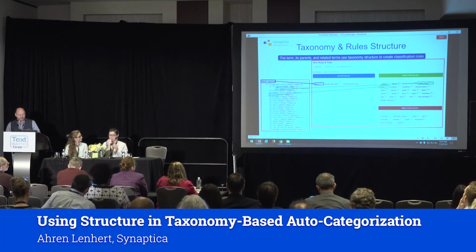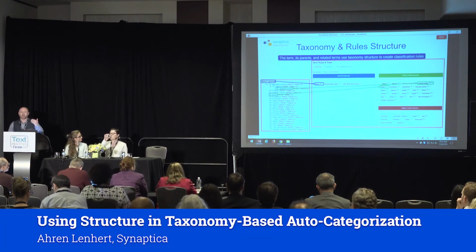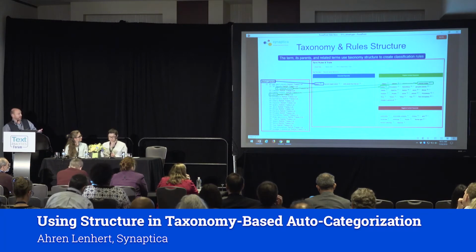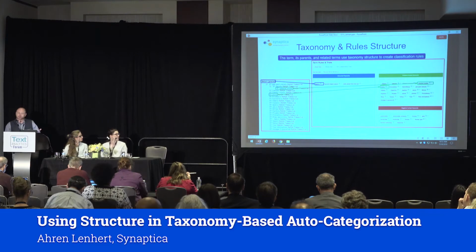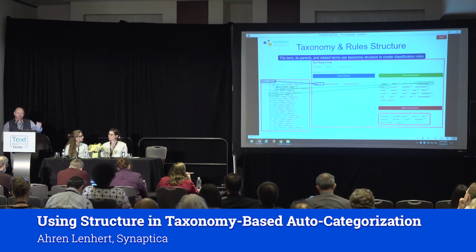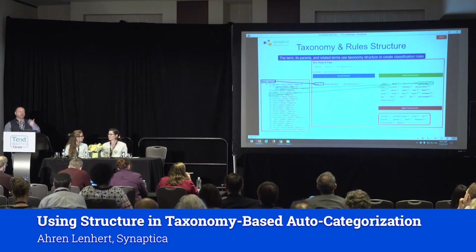We also have positive context keywords. Now you can automatically create these from the structure of the taxonomy, or you can manually create some rules. And these are positive indicators that this is the Saturn that you're looking for. You see these other things in the text. This is probably the Saturn we're looking for. And down below, we have negative context keywords. Here we're using things like automobile and Chronos and Saturnalia to disambiguate and say, I am interested in the planet. In my context, I'm not interested in the Roman god. I'm interested in this version of Saturn.